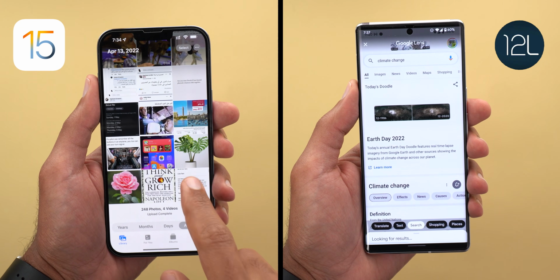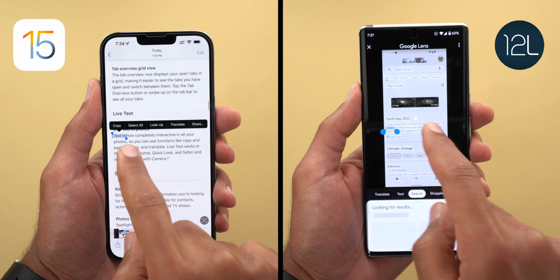And because there are a lot of things to compare, I classified this category into 5 different topics. Each one includes a set of related features, and by the end of each topic, I will declare a winner based on my own experience. Starting with the smart features, and here I mean the features that rely on AI, speech and image recognition, and more. The first comparison is between live text and visual lookup of iOS 15 versus Google Lens.